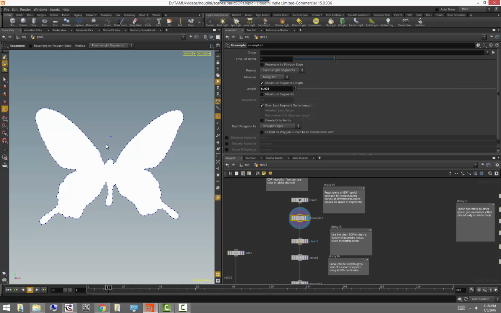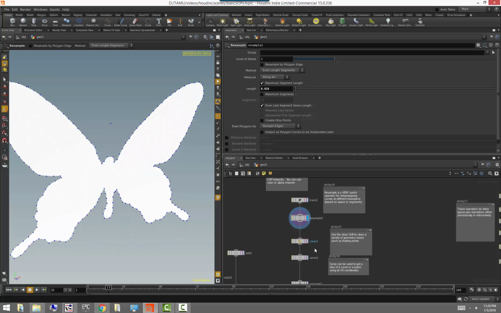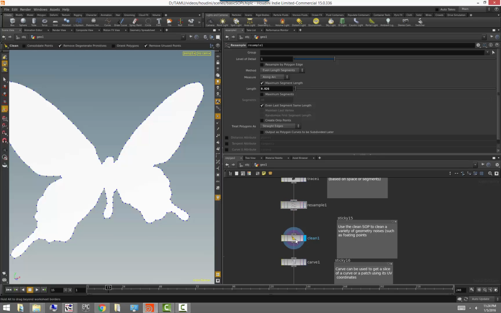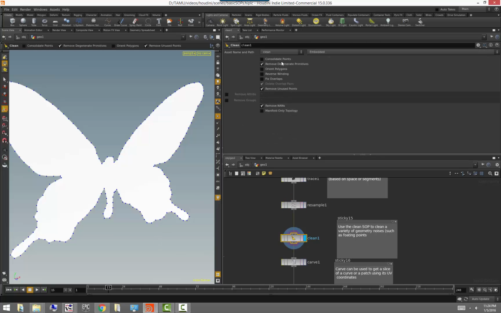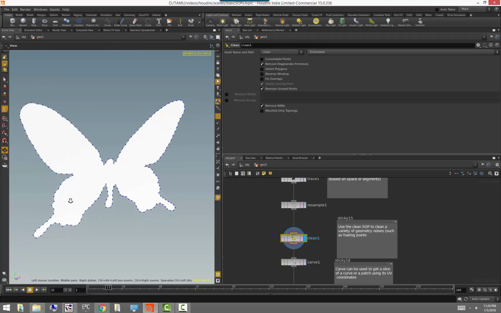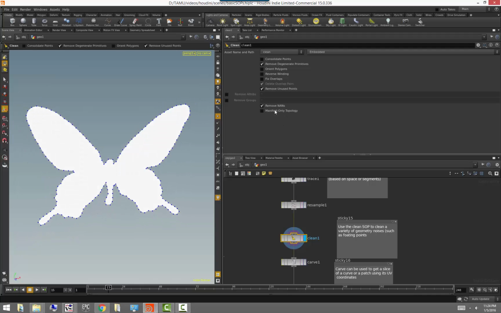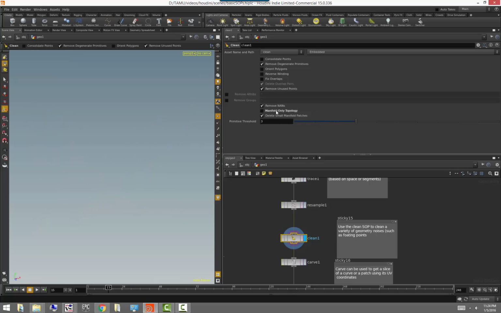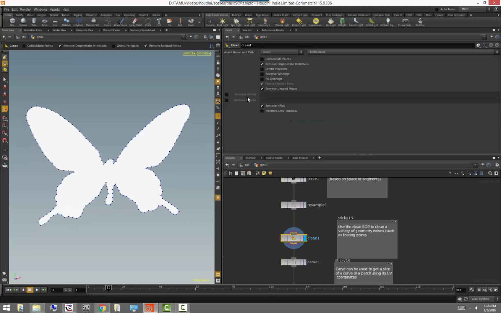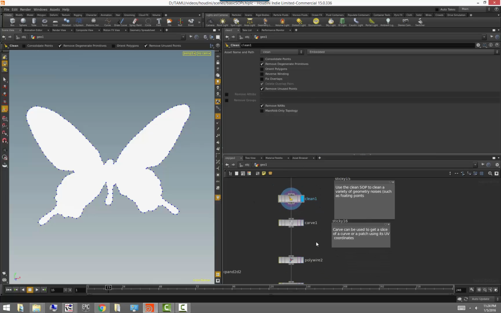You'll notice that now we end up with a straight point over here, which we don't want. There's an operator called the clean operator, which will clean most problems that you may end up having with meshes for any reason. It can be used for forcing manifold only topology. It can be used for removing attributes or groups. You can also use it to reverse one in order to fix overlaps of meshes. Okay. It's also very useful and a very cheap operator to use.